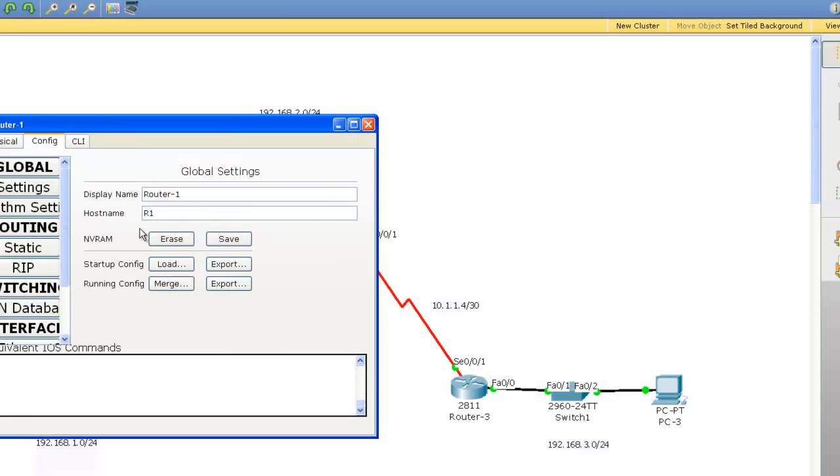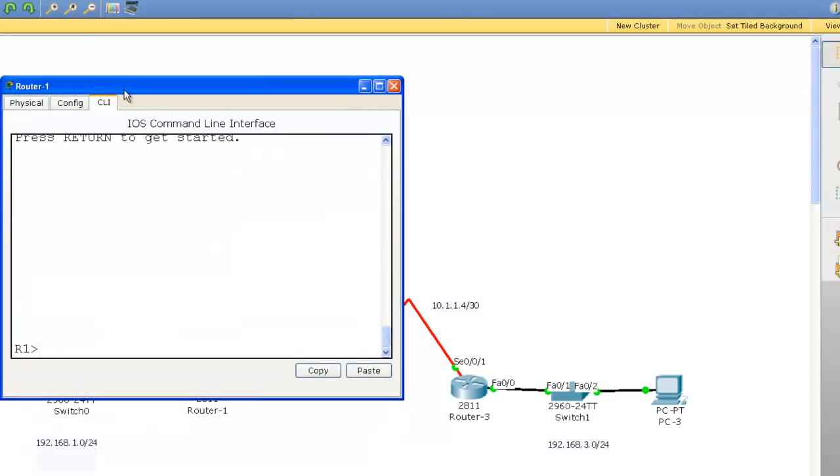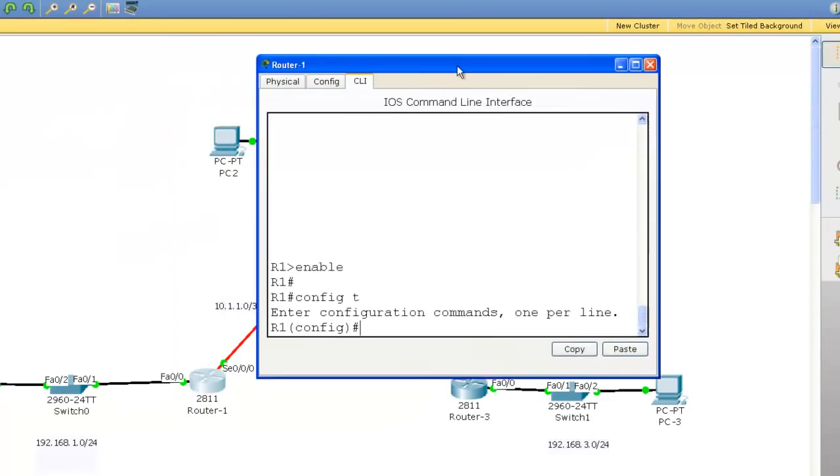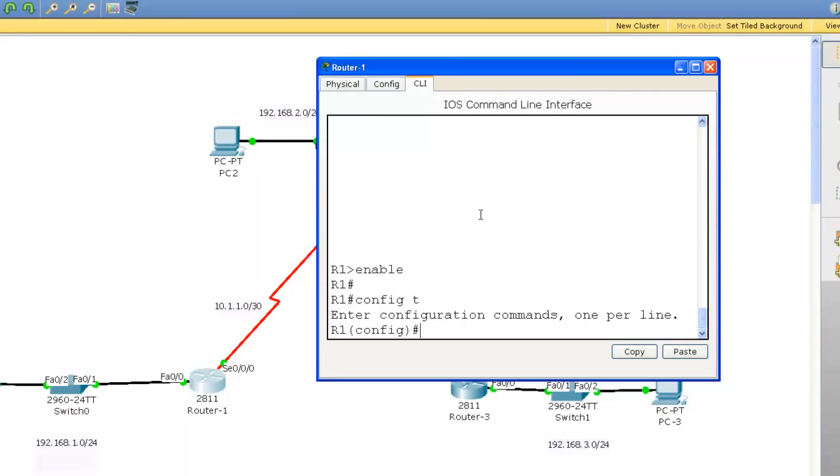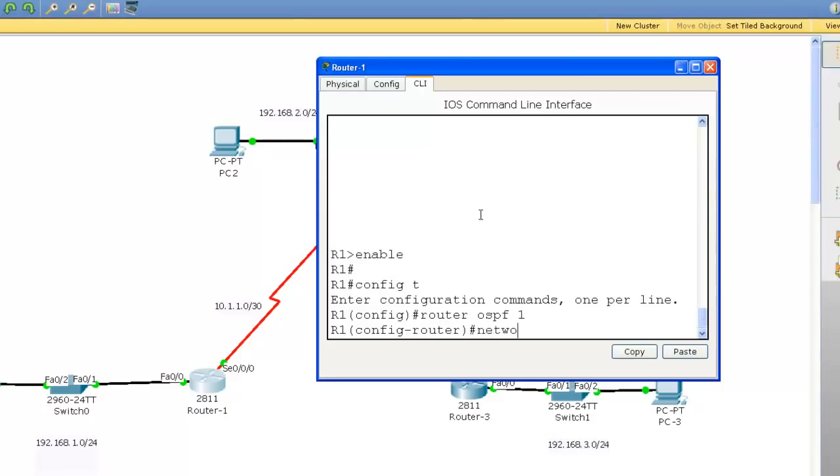So on router 1, if I go into the CLI and I want to make him participate in OSPF, it's just router OSPF, and I'm just going to do 1, and then network. Now first we'll advertise the serial link, the 10.1.1.0.